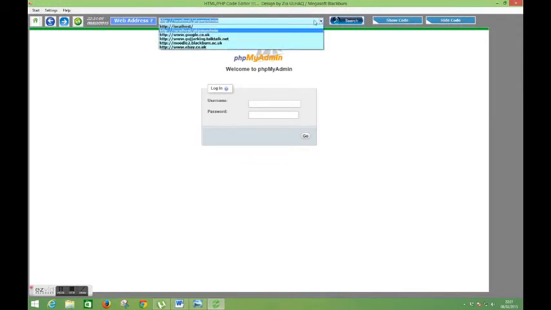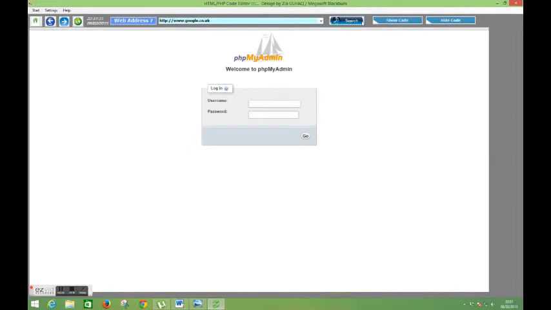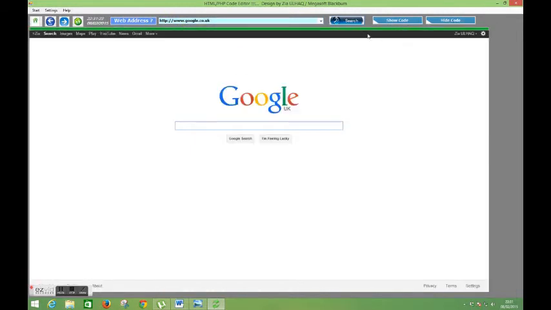Or if I go to localhost, PHP admin, Google, Gujar King, any website, you can work like a normal internet browser, and it works very fast as well. If I Google and search, and show code and hide code, and that's the basic information, HTML, PHP code editor designed by me, Megasoft Blackburn.